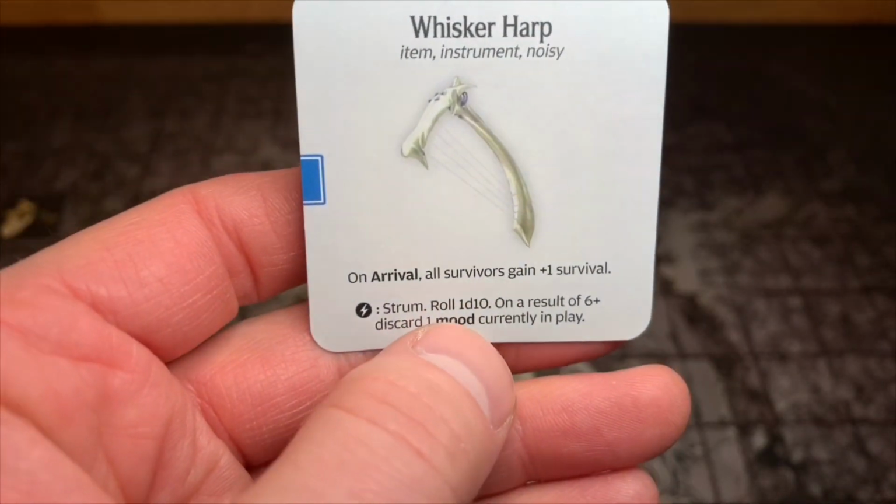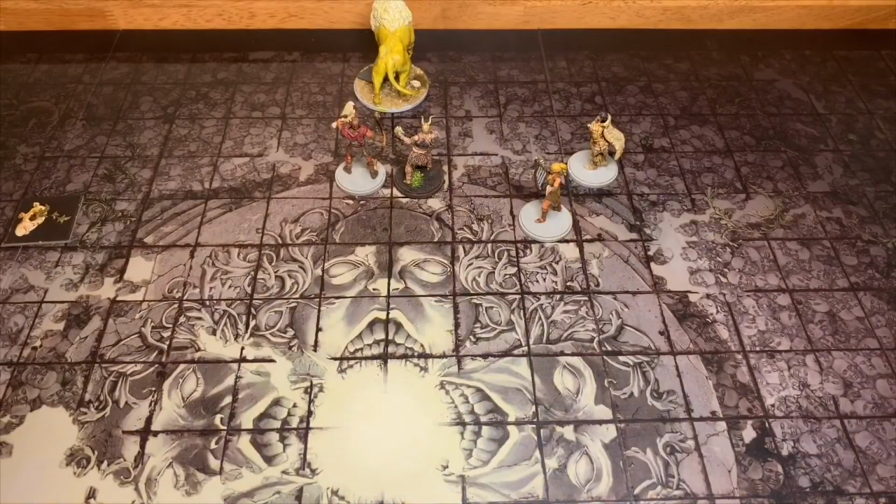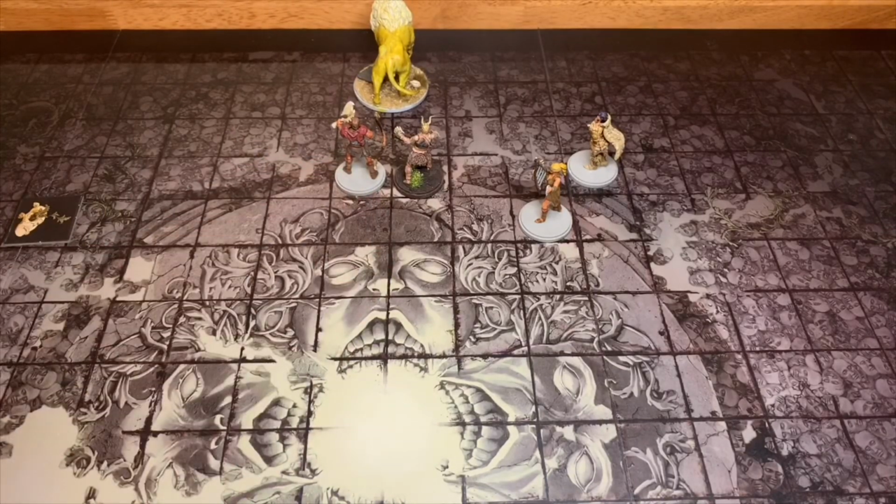It says strum. On a D10 result, discard 1 mood card currently in play. I don't see why not. We're going to go ahead and roll that. I need a 6+. I got a 2. I failed. All right, not the end of the world.